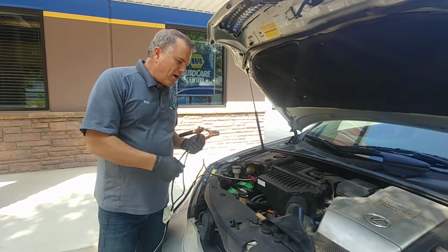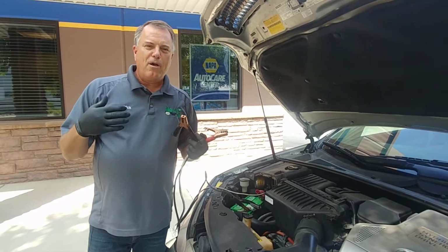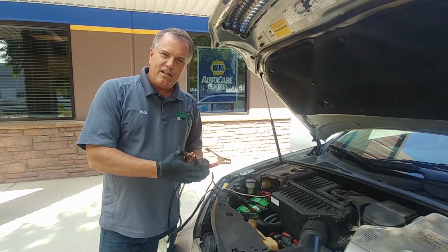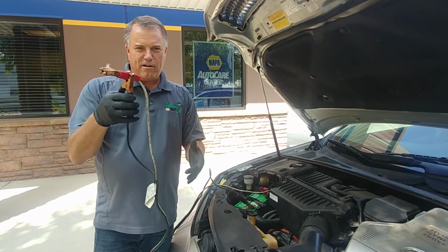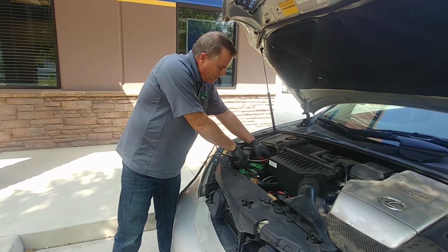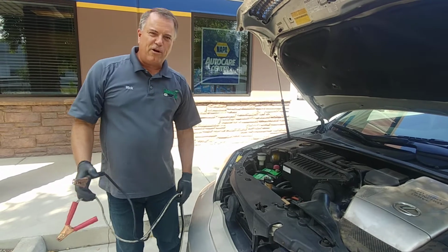If it doesn't want to start, we're going to wiggle all those connections. We might move them to different spots, but we need to get the best connection possible. Once the car is started, it doesn't matter which one we take it off of, but we'll take a cable off and we'll do the same thing we did before. We'll put them together so we don't short them out. And then we will disconnect them and we'll be all set to go down the road.